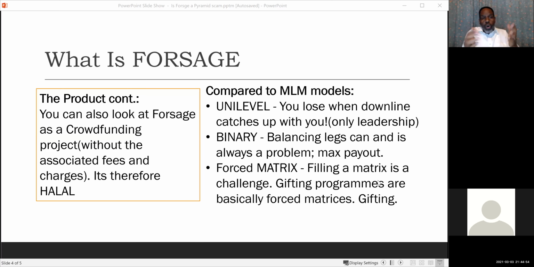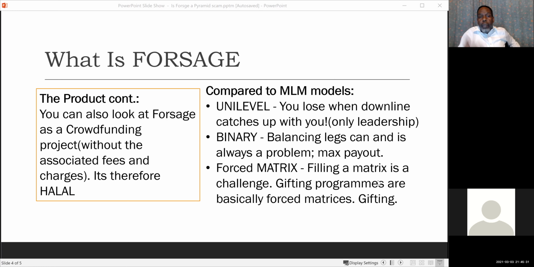All right. So I didn't touch last week on Sunday about comparing Forsage with some of the models that we have, multi-level marketing models and so on. So that's what I want to complete today, and then we go to the discussion of today: dream stealers or dream killers. All right. So I was talking about Forsage and comparing Forsage to normal multi-level marketing companies.